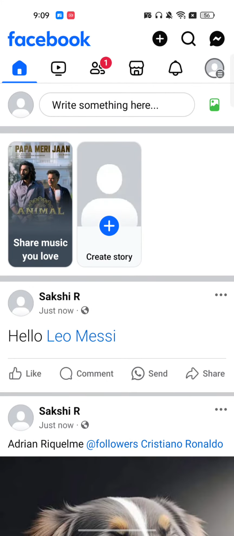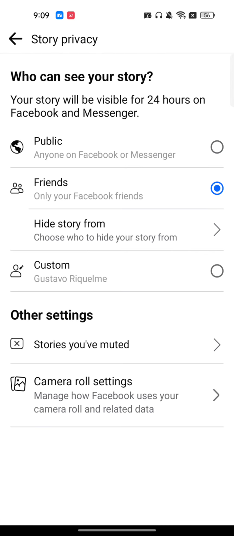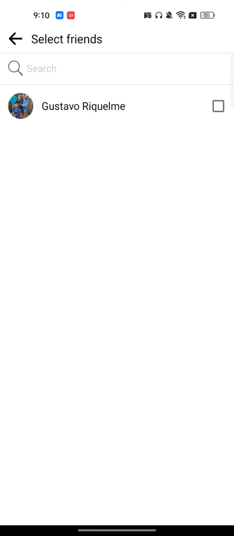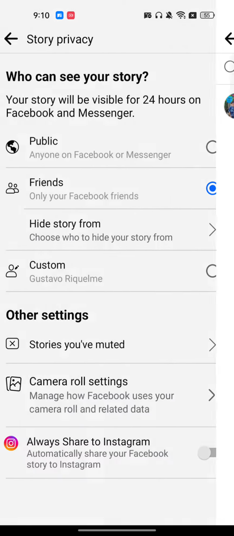For example, you have to just click on create a story, go to the settings gear icon which is on the top right, and you will get an option. So you can change these settings for all your posts. For example, if you post something 7 or 8 times in a day, if you want to make sure you post to certain or particular people, you can just select from it and you don't need to change the settings again and again on each post or story.